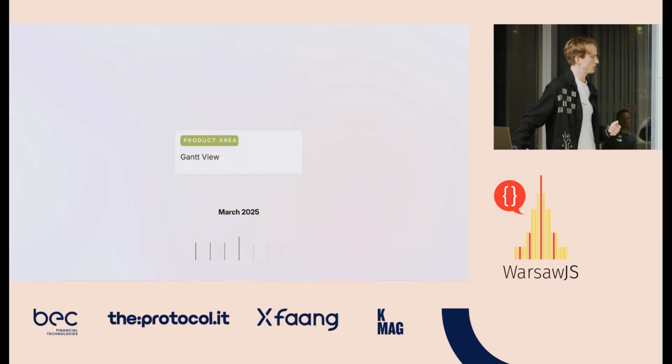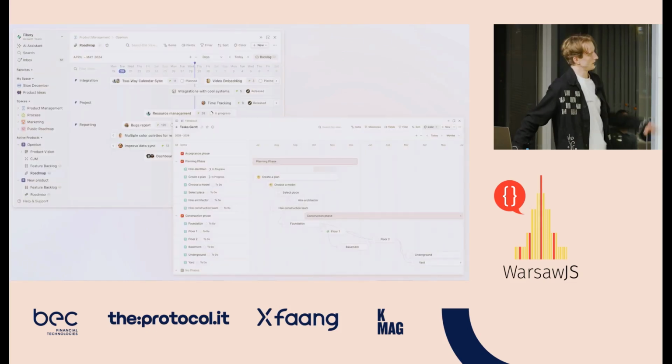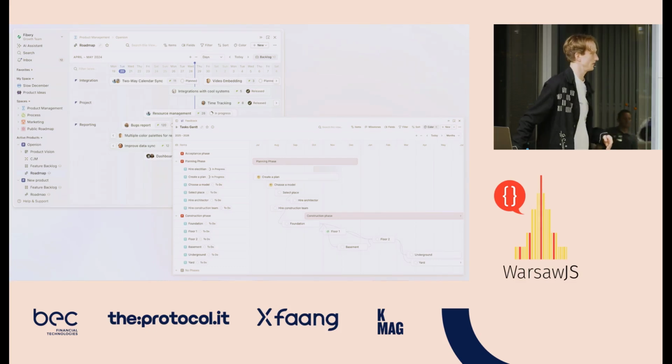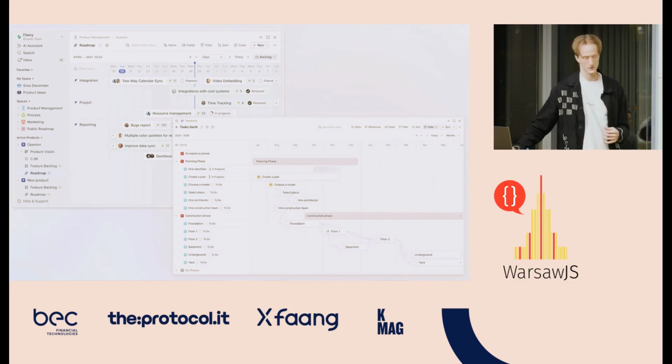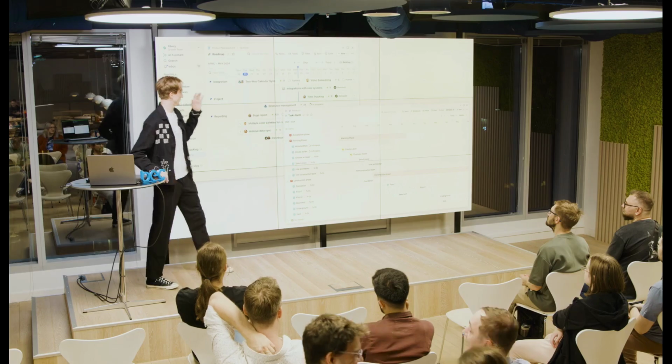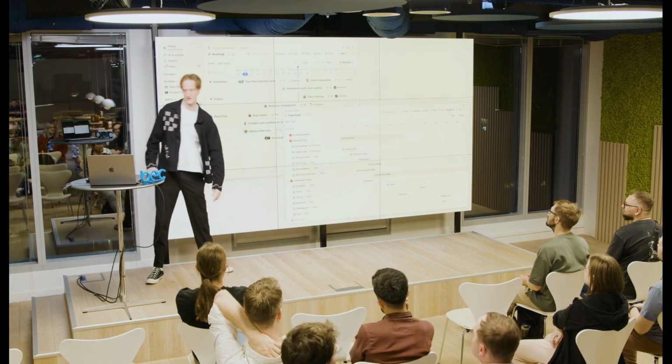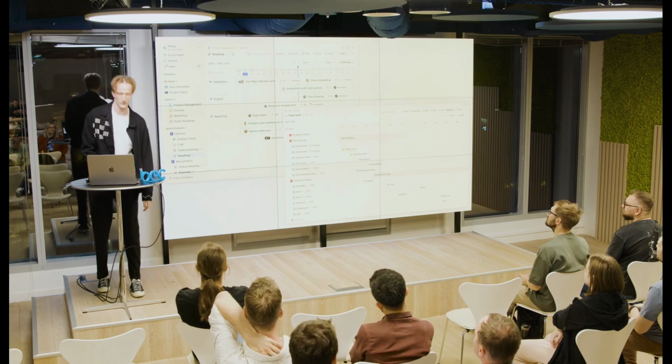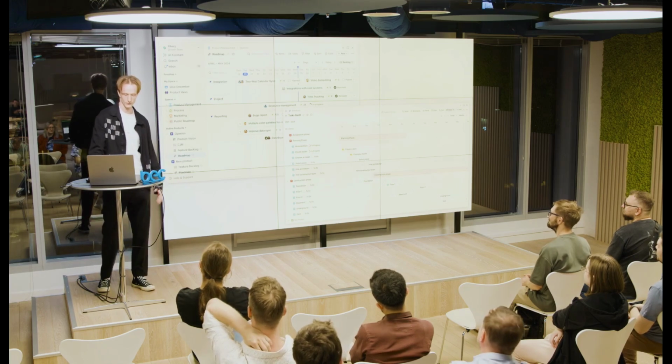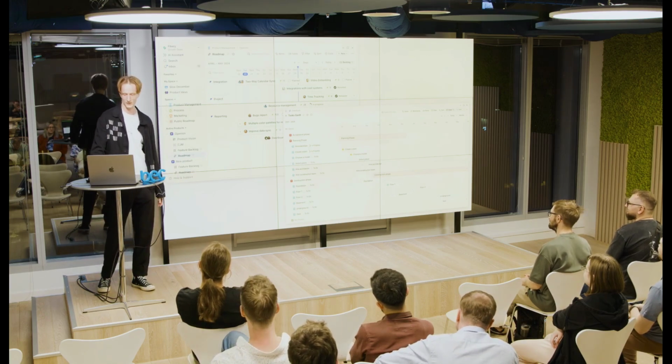Around March, we started working on a new feature in this area related to timelines and etc. And yeah, the difference might be subtle, but believe me, it required a lot of small changes inside the library to complete this view. I already envisioned the amount of pain I was going to feel.